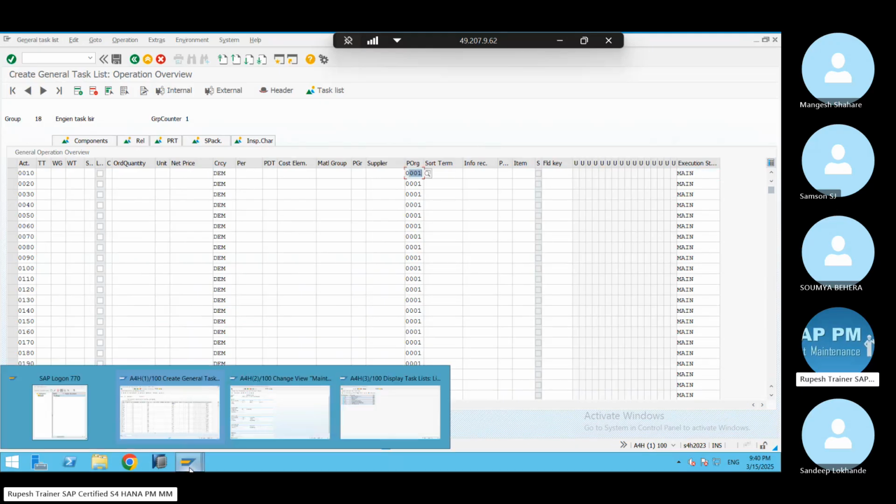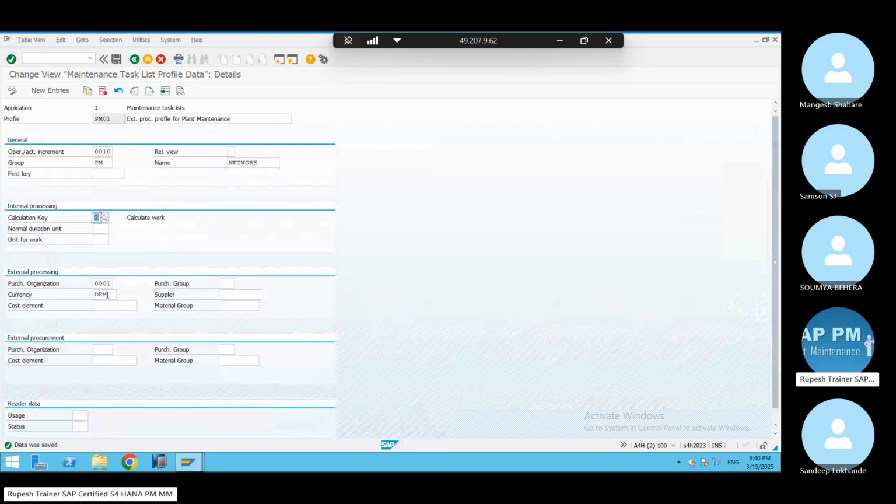This and all for your duration, your currency. But again, if you have, you can enter purchasing group, everything you can enter. Okay. Supplier, purchase organization, cost. Actually, you need it when duration comes, but it is not there for now, so it's okay. If you are doing duration, you need it. Okay. But now we'll skip it. We'll see that later.